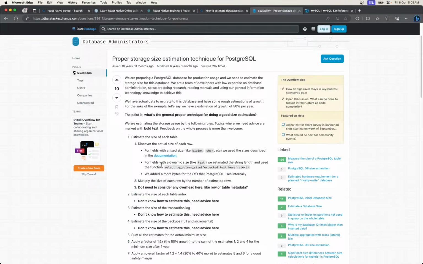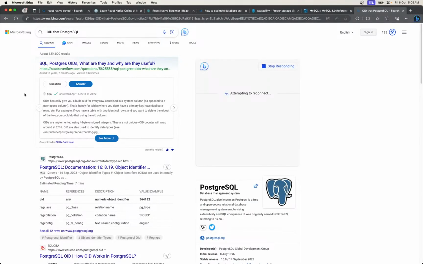For a field with dynamic size like text, we estimated the string length and used the function expected here text. Okay, we added 4 more bytes for OID. Uses intern OID, what is that? Basically gives you a built-in ID for every row.